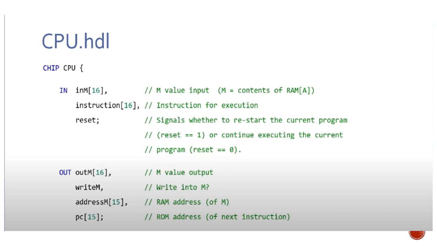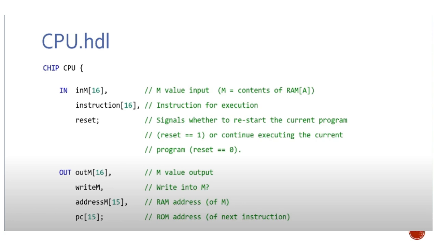Now that we have identified the inputs and outputs of the CPU architecture, we can implement the code of the CPU and discuss how it works and how it operates. I have broken down the code into parts so that it will be easy to explain and understand how the code is working. This is the header section that specifies the CPU interface. It consists of the chip name and the names of the inputs and the outputs.